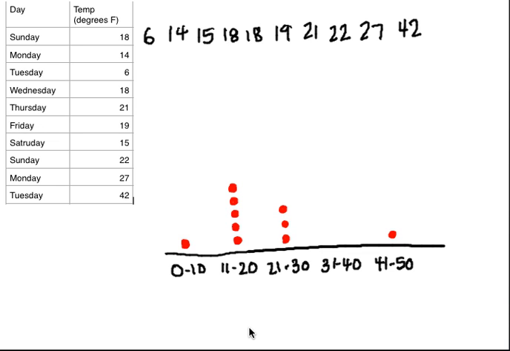For your data, it'll be a little different. You'll be talking about people that are following people on social media and stuff like that. So your numbers might be bigger, your ranges might be larger, and your data will most definitely look a little different than mine. But I hope this gives you a general idea of setting up and creating a dot plot.